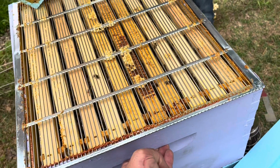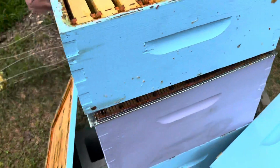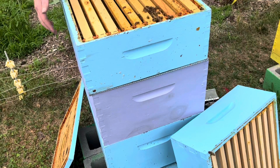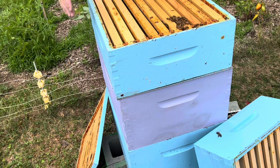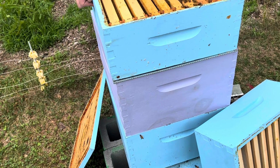You want to try to pull that up? Here, as you can see, these are heavy. That one's gonna be at least 50 to 80 pounds. Oh, yeah, I got a bee buzzing at me here. We'll leave this one alone. This one they're gonna start filling a little bit. Maybe I'll get a little bit later. I'll pull it off here, but this one's doing good.